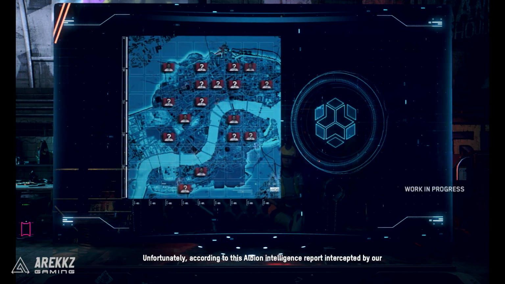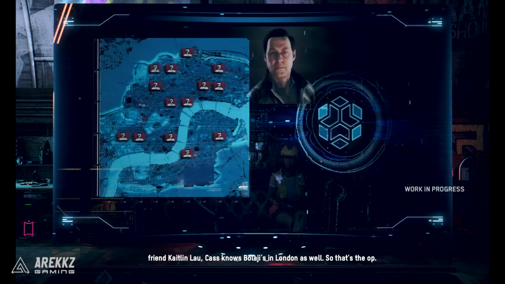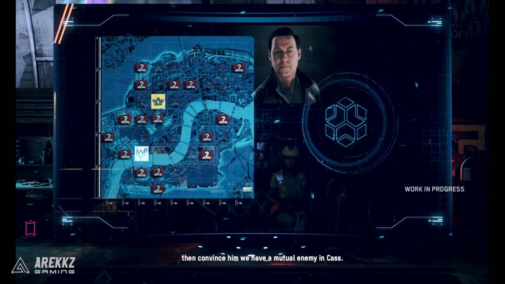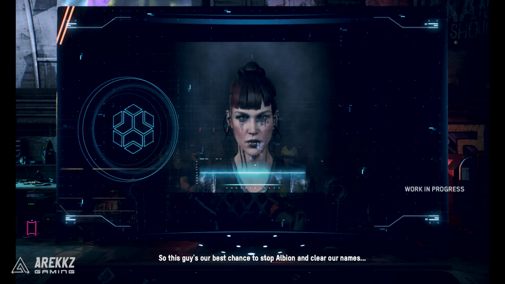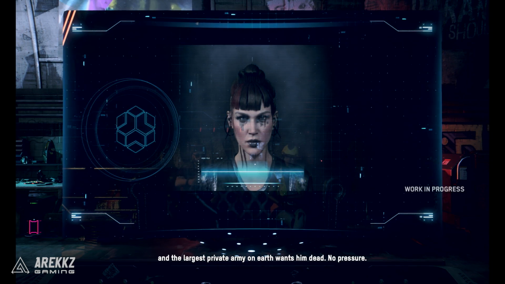Unfortunately, according to this Albion intelligence report intercepted by our friend Caitlin Lau, Cass knows Balaji's in London as well. So, that's the op. Make contact with Balaji before Albion finds him. Then convince him we have a mutual enemy in Cass. So this guy's our best chance to stop Albion and clear our names. And the largest private army on Earth wants him dead. No pressure.